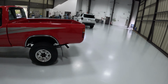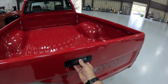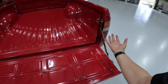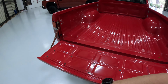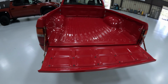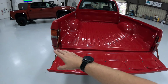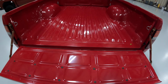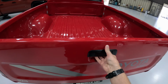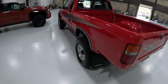But I want to open this. Look how thin tailgates used to be. Can I open this? Oh, listen to that. There's no gimmicks or funniness going around with soft opening tailgates or a button. I know the Tacoma does that, and some people might like that, but there's no button. There's no fanciness going on here. It's just absolute perfection, old school. Oh, and even the satisfying click to the bed.